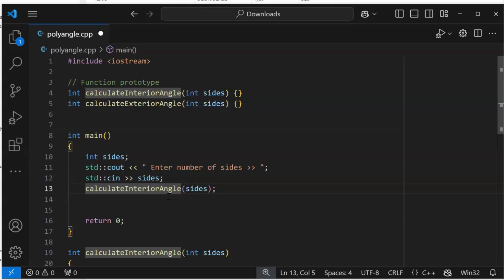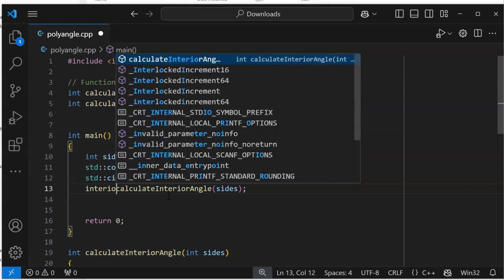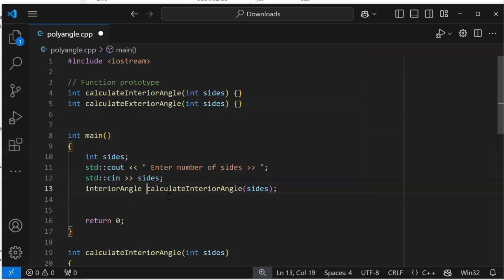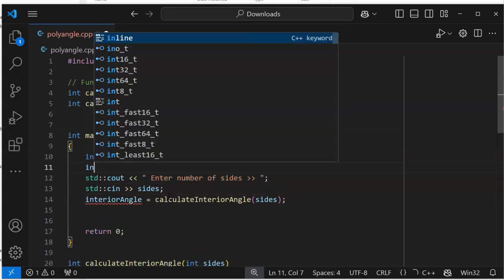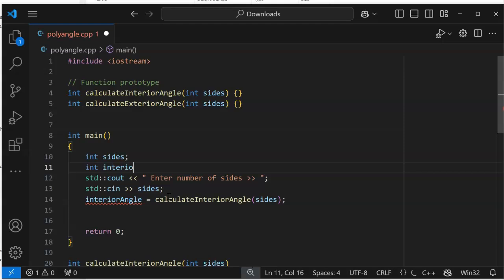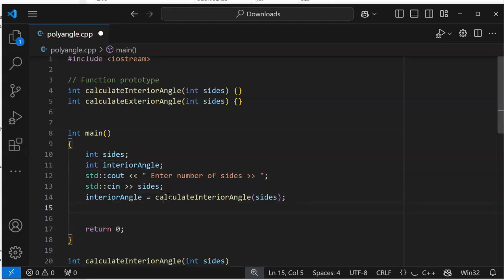And we're going to return that to an interior angle variable that we need to create up here, int interiorAngle. Oops, we need an R there.